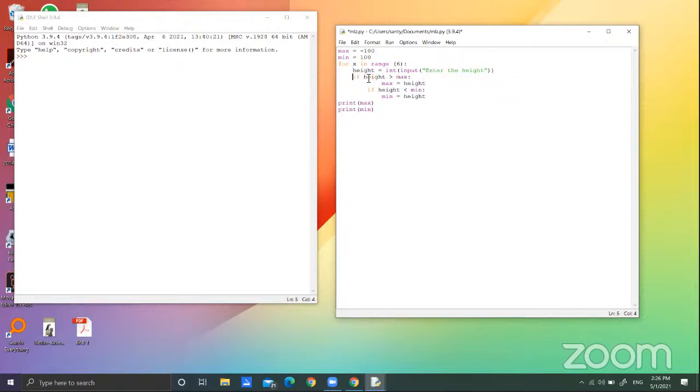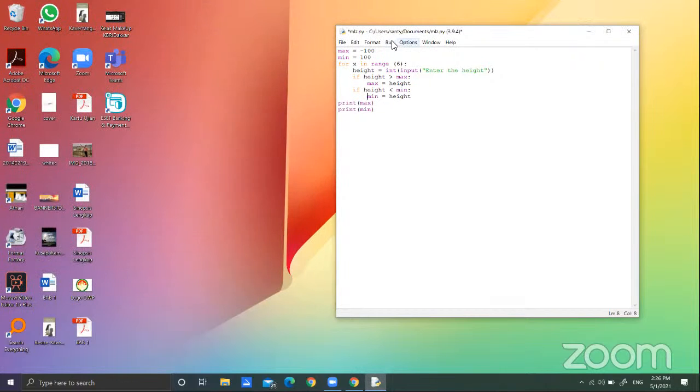Yep, and do the same thing for the if. You gotta have the same indentation. And the same thing for the max. The max is good. Same thing for the if. Same thing for the min. Boom. You see here, the height and the if statements, same indentation. Yours was right, but it was just a bit to the right. So this should work.